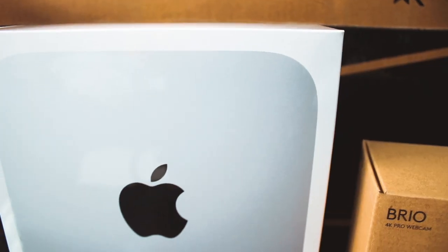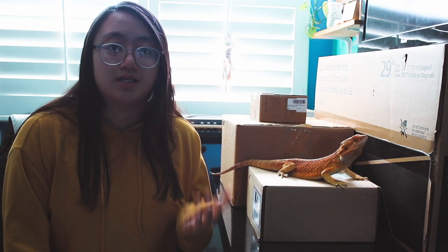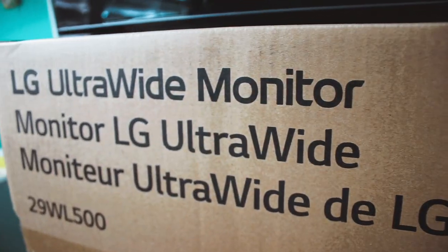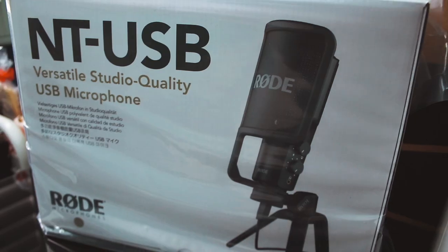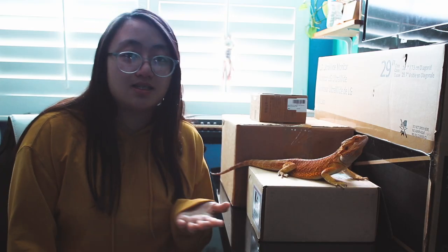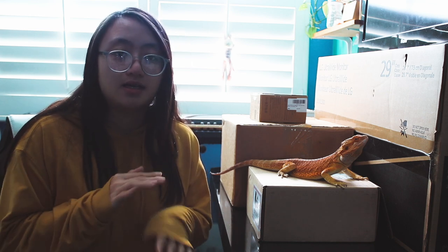I will be unboxing the brand new Mac Mini that Apple just released with their new M1 chip, and it's my first time ever having a real desktop setup. So I have a monitor to unbox, a webcam, a mic, and I'll put together all my current Apple products, which is the keyboard and the mouse, and then you guys get to see me put it all together at the end. So I'm probably gonna do like a silent ASMR kind of unboxing video today. So without further ado, let's unbox the Mac Mini.